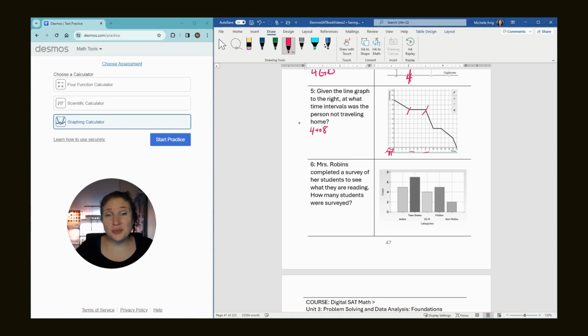And maybe they just had to pump gas, and that's why they didn't go any closer to home. And the other time they didn't drive closer to the house is between 10 to 12, and that was 2 minutes, so maybe they got stuck at a long traffic light. So again, we're just looking at how did they get to home.